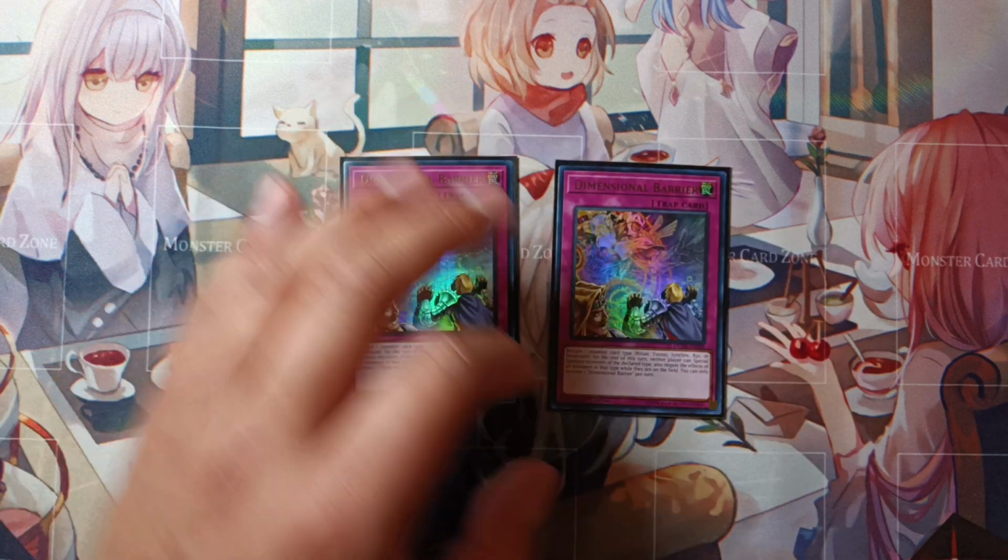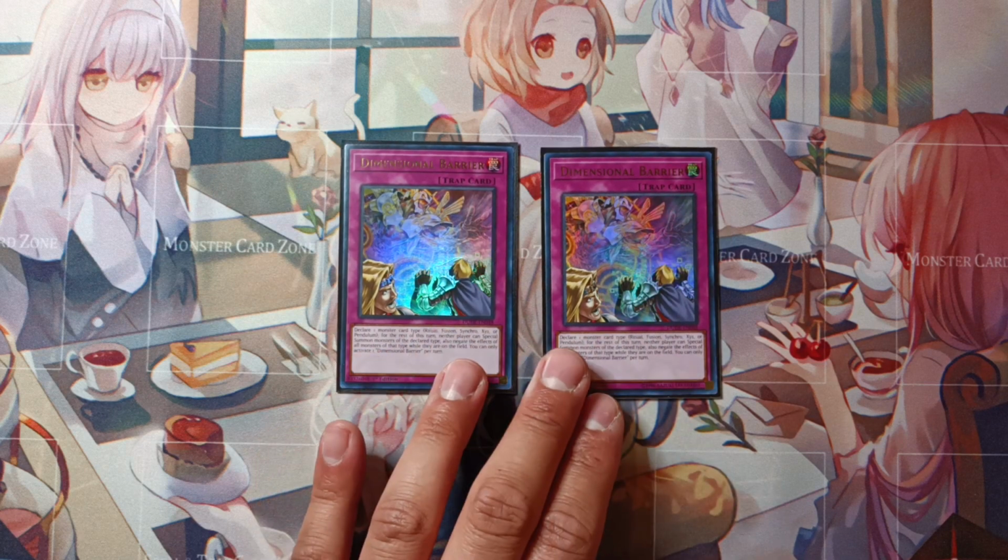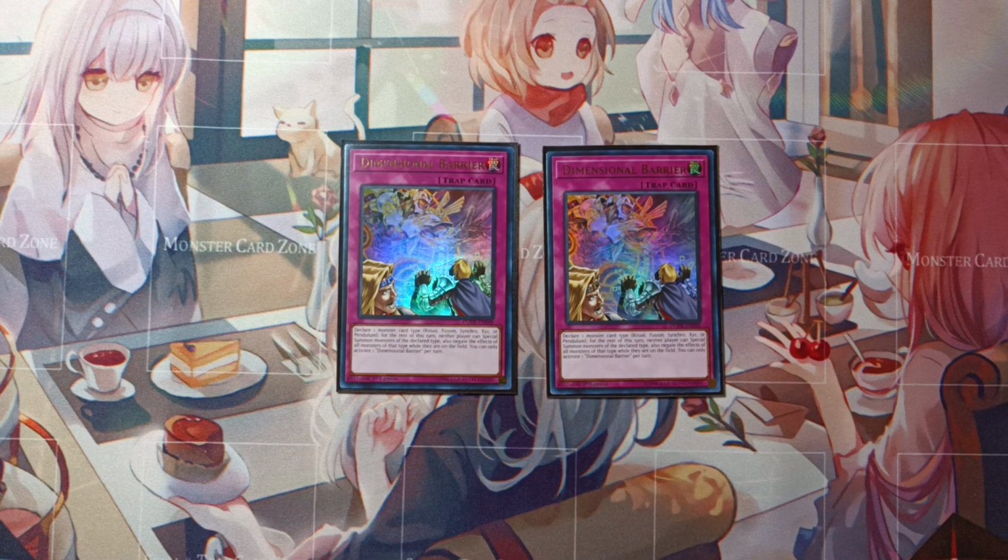And then, moving on, as much as I hate to say it, we are main decking 2 copies of D-Barrier. Now, I really dislike the floodgate Labrynth builds that just double down on cards like this and cards like Skill Drain. I think it takes away from what makes the deck so fun, in my opinion.